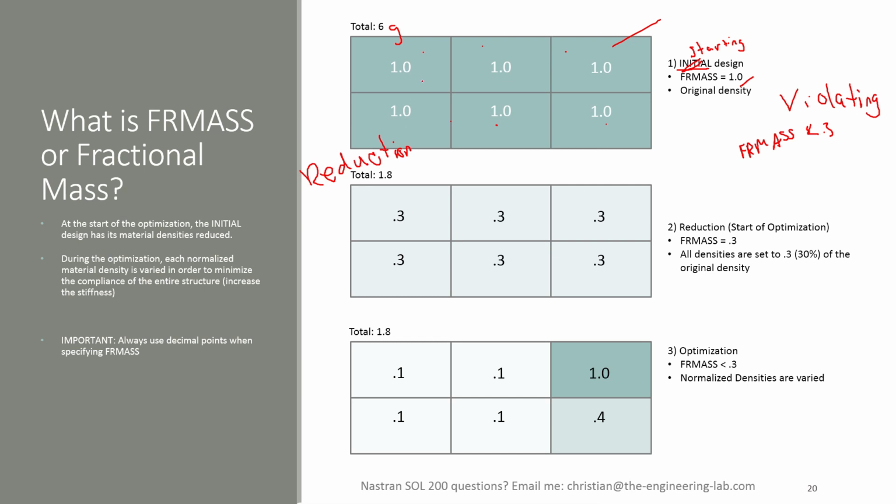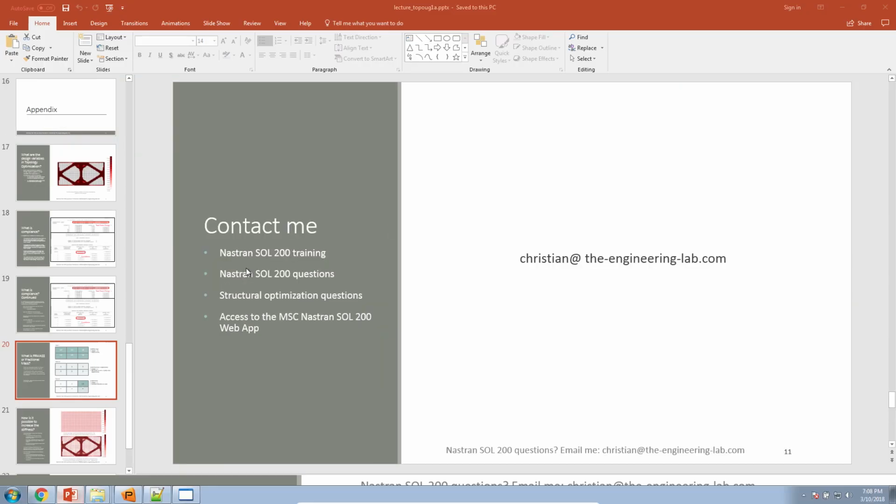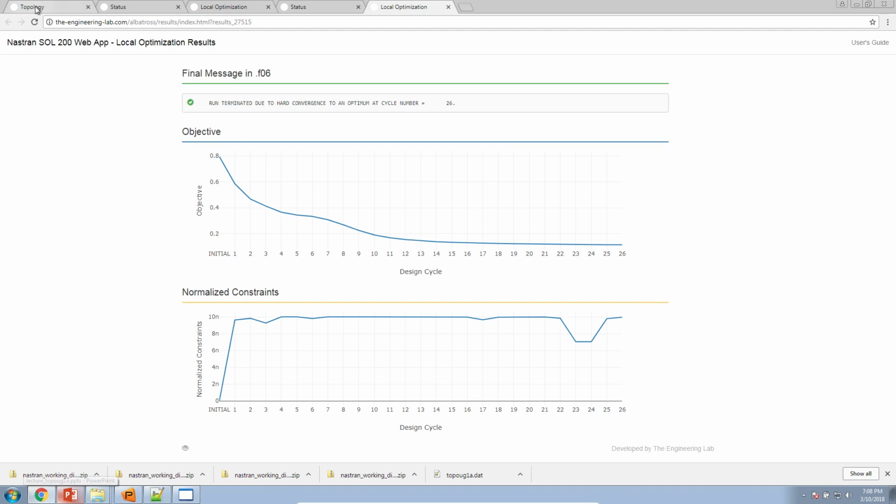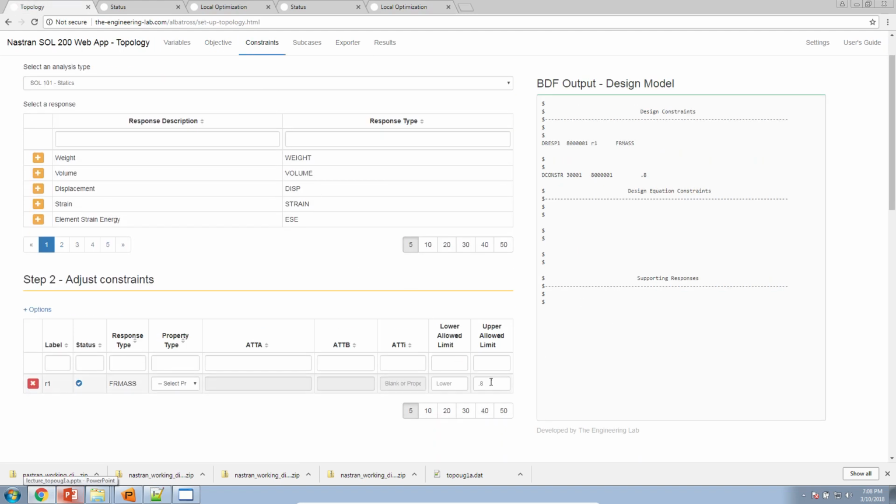What happens here is that each normalized density that was a 1 is reduced. So here, if the FR mass is less than 0.3, remember this FR mass is given here. So here it's 0.8. So here, let me change it back to 0.3 so you follow along. So here it's 0.3.